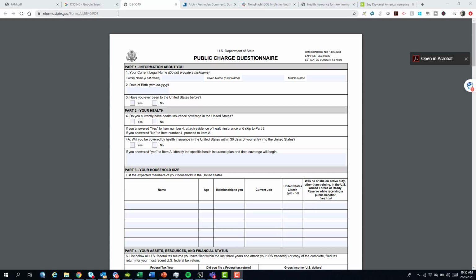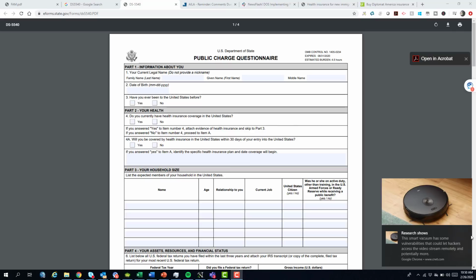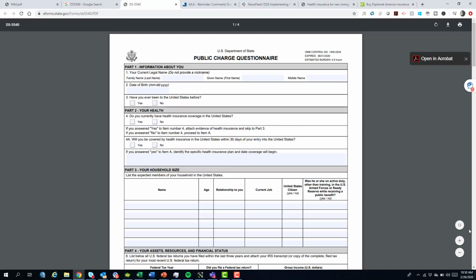So firstly, applicants who are going through an adjustment of status process will find that they're being asked to complete a different form to this, the I-944. That I-944 form takes the place of this form, DS-5540, for adjustment of status. If you're interviewing at an embassy outside of the USA, then you're doing consular processing, and you'll fill in this form, DS-5540. And I think we're going to see this form being used more and more. It may not be used by every embassy immediately, but it could be. Every embassy could ask applicants to fill this form out.